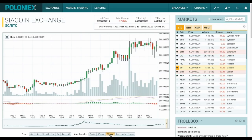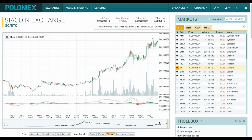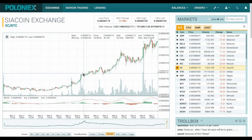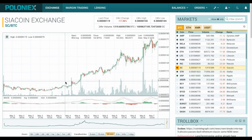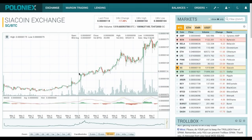If I pop that into maybe the half-an-hour time frame, and I know again some of you are watching this on mobile phones, so it might be a little bit harder to see. But here we did come up. See, there we go. We come off the low of this descending triangle here. We came up to about 100, so that's that psychological barrier. Then we did have a bit of a sell-off.